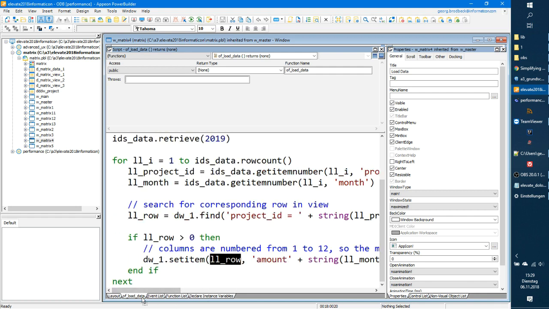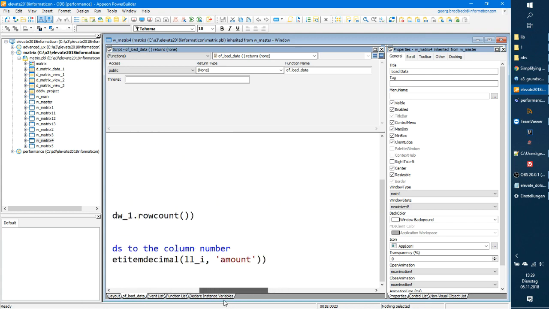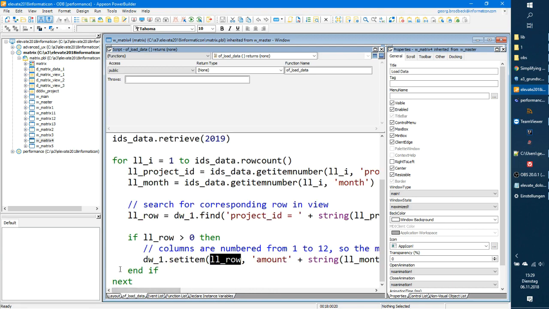If you maybe display months from March to March, or from September to September, you would have to do a little bit of math, but that's pretty doable. Okay. So that's loading of the data.